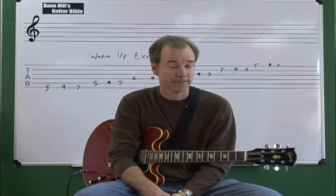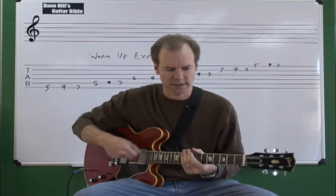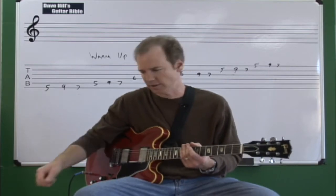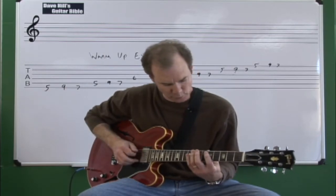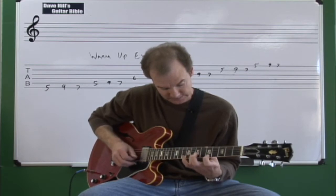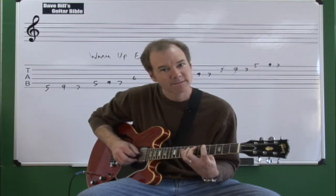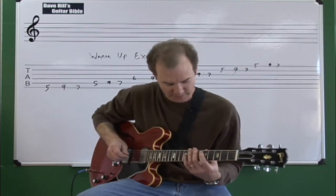As I've talked about before, warming up is very important for your hands, and it kind of gets you into the mode of playing your guitar. So let's do our first warm-up that we've learned from our previous lessons, just a little bit of that, and we'll also introduce a new one. The first warm-up that we did was a hand-stretching one. You remember, it was like this. So let's do that now. Here we go. 3, 4.